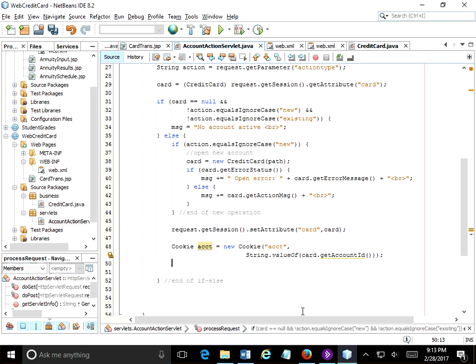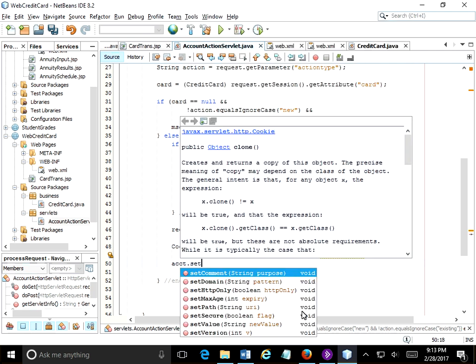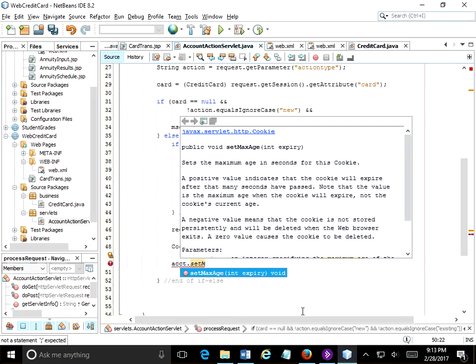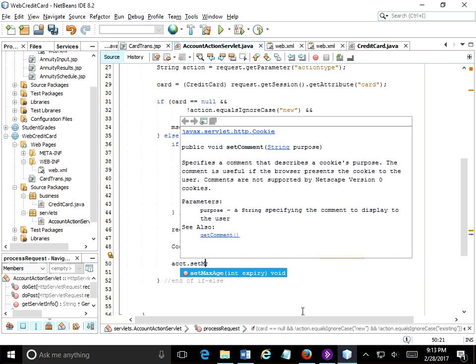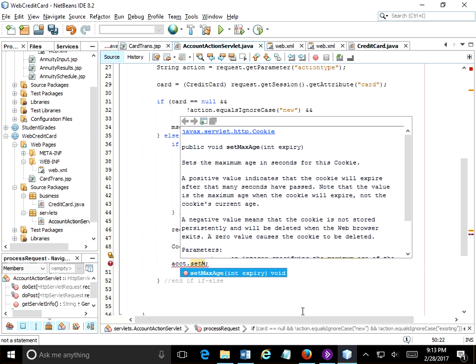You want to set a few parameters on the cookie. So account has a set max age: how long does the cookie live? I shouldn't have thrown away my IntelliSense there. Set max age sets the maximum age in seconds for this cookie. A positive value indicates that the cookie will expire after that many seconds.